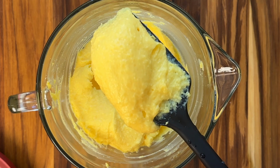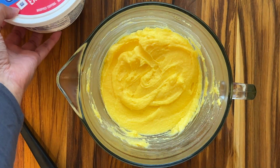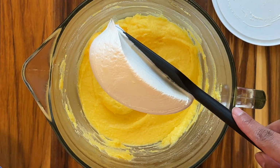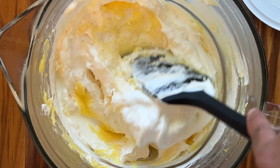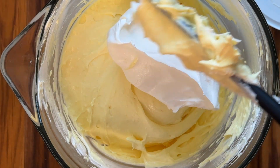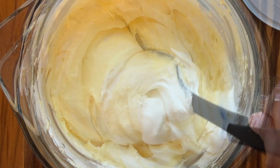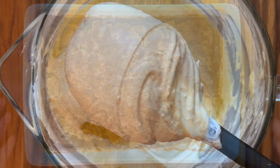So when your mixture is nice and thick, we're going to cover it and place it in the refrigerator for about 30 minutes. And then we're going to grab our Cool Whip and fold that in 3 parts. So that vanilla pudding comes out so nice and fluffy. Let's move on to that peach cobbler.